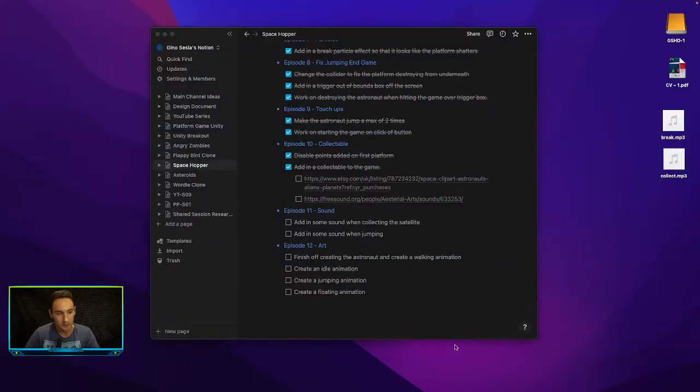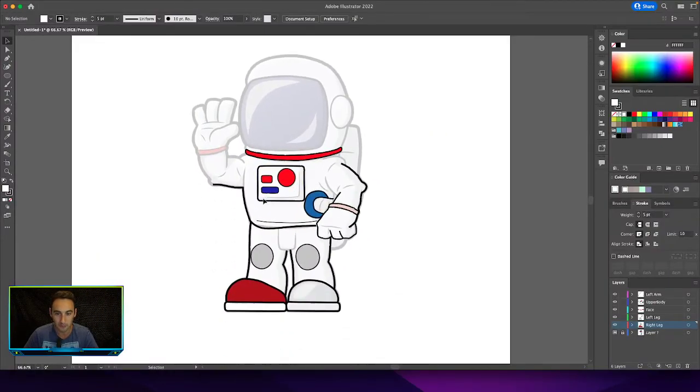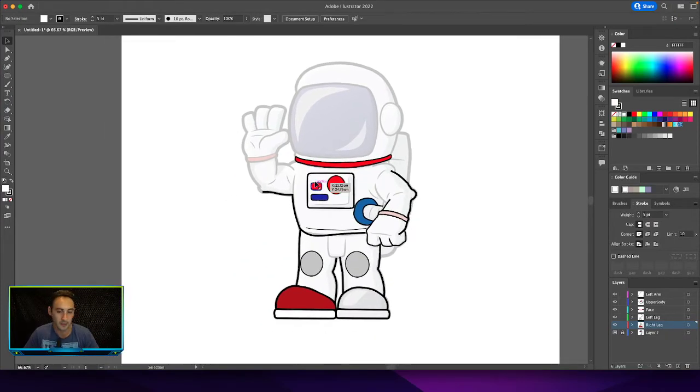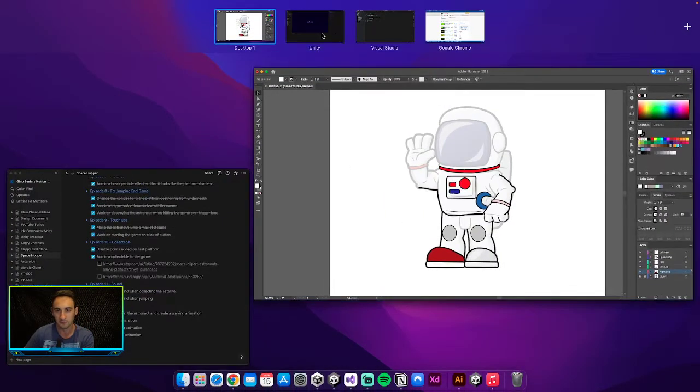I did originally plan to start working on some of the official art that we're going to be using in this game, but that is taking a lot longer than expected. I can give you a little preview of it. Let's jump in here. Where is it? I'm currently making everything in Illustrator, using templates and stuff. But it's taking a lot longer than I expected because we need to make an idle, and a few different images so that we can make an animation out of them. That is what we're going to be doing hopefully in the next episode.